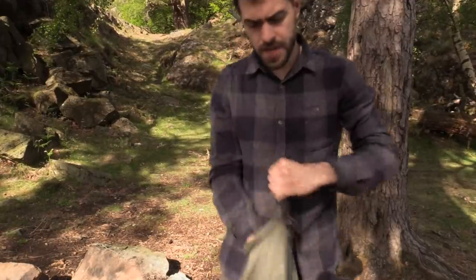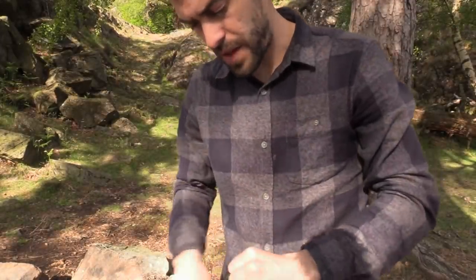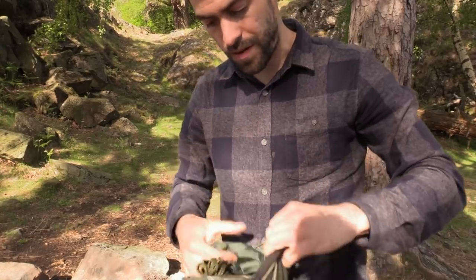I've actually brought some food with me because obviously I had that long 5-hour drive. I didn't want to have to wait to forage food, and this is not survival, guys. This is just camping and exploring and adventuring. So what I'm going to do is make a tarp tent, just a ground tarp tent without tying off to a tree this time, so there won't be a ground sheet to it.